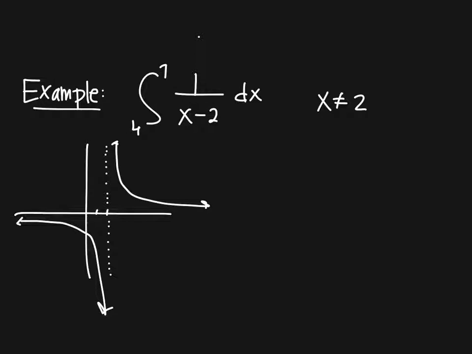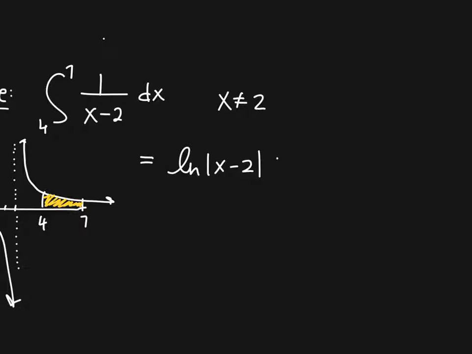So if we understand what that looks like, okay, the number 4 is here, the number 7 here, and it's trapped above the x-axis, so we're looking at that amount of area. So our step of calculus should be one line and one line only. This integral should equal, okay, what is the clean antiderivative of 1 over x minus 2? The natural log. And then I'm old school, so I always have trained myself to put the absolute values around my natural log, plus c, evaluated from 4 to 7.